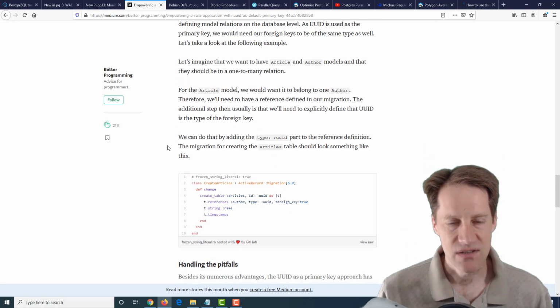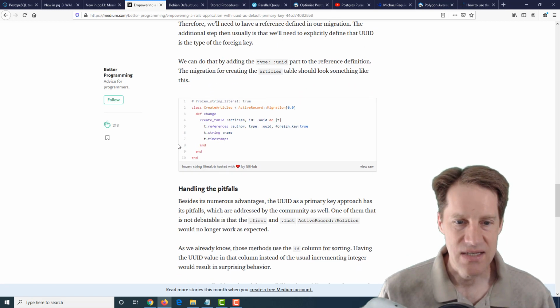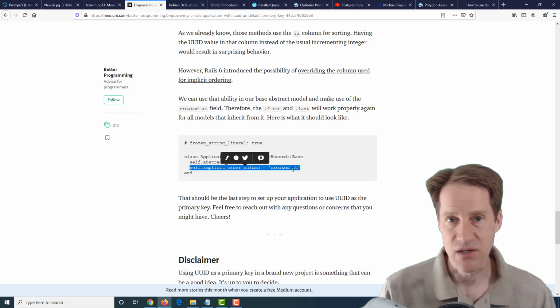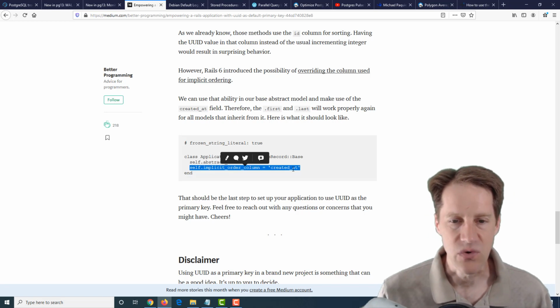Now, what he also mentions is that this framework, Ruby on Rails, also has the concept of being able to pull up the first record from a given set you're pulling, or the last record, and generally it orders that by the primary key. Well, that may not be what you're intending if you switch over to UUIDs, but he actually has a way to do this where you can specify a different implicit order within the application framework, say by the created_at date. So then first and last record make more intuitive sense.